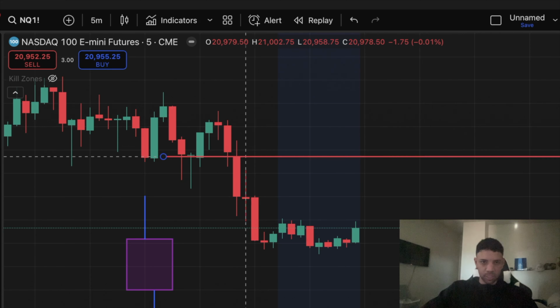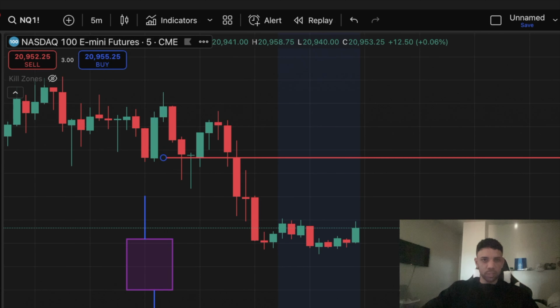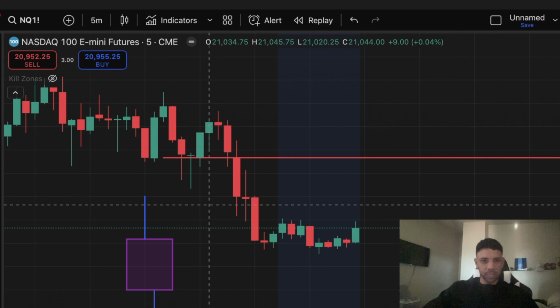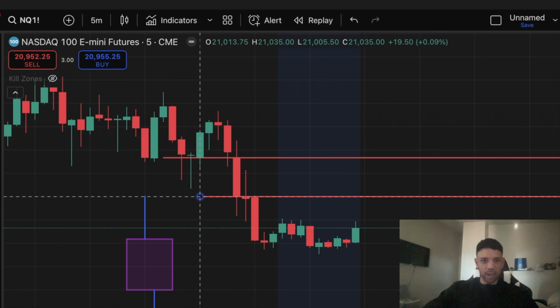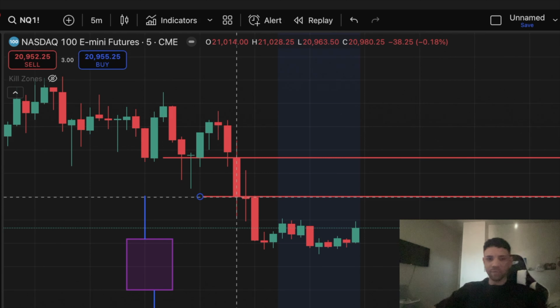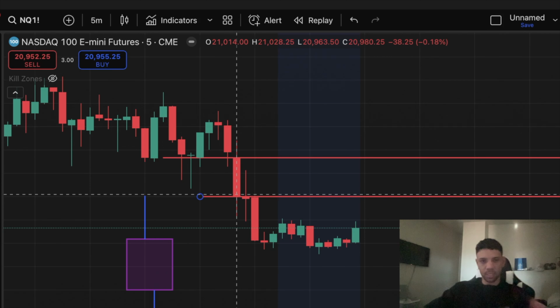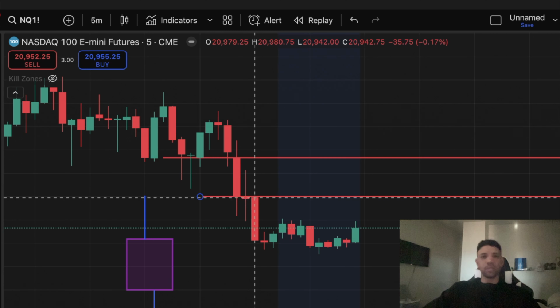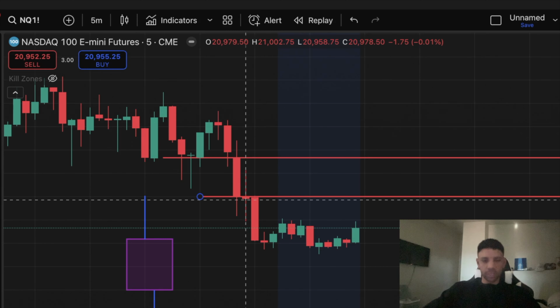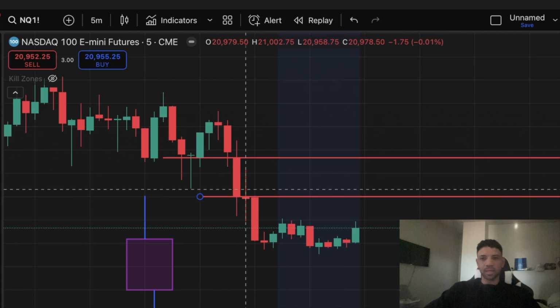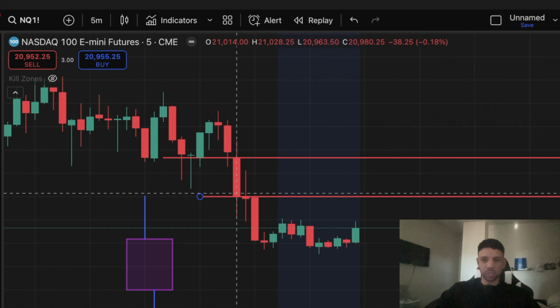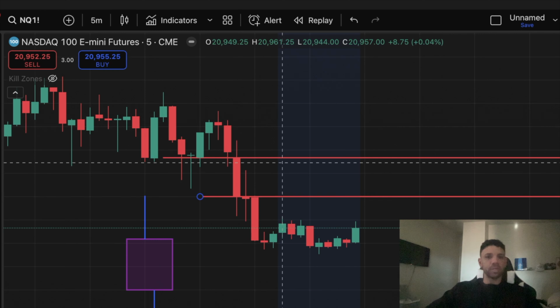So as you can see, there's the open. And then I'll show you guys where the close is with another little red line. This is where price closed when this candle finished up and the 5-minute time frame was done and the new one printed. Now when the next one prints, it's going to go up, it's going to go down. It's not going to finish until that time frame's up, and then it'll close wherever price closes at that time. But anyways, you got your open and you got your close.